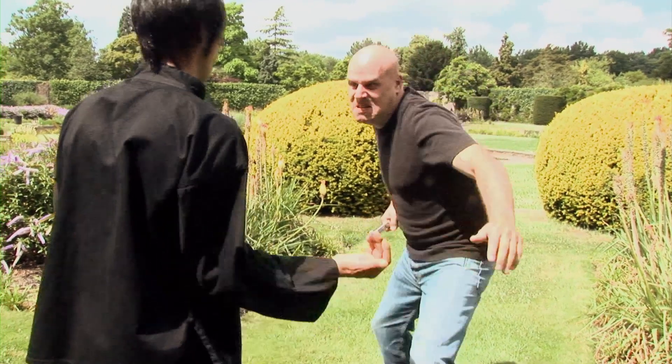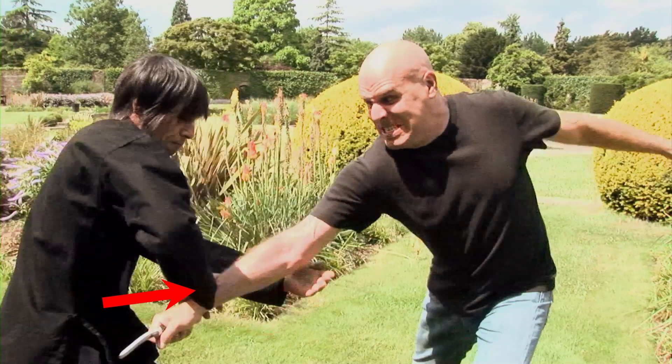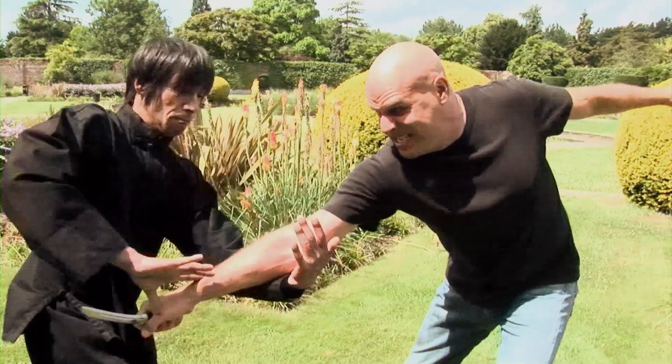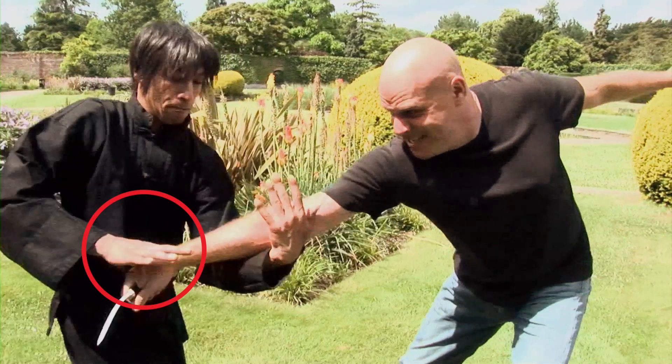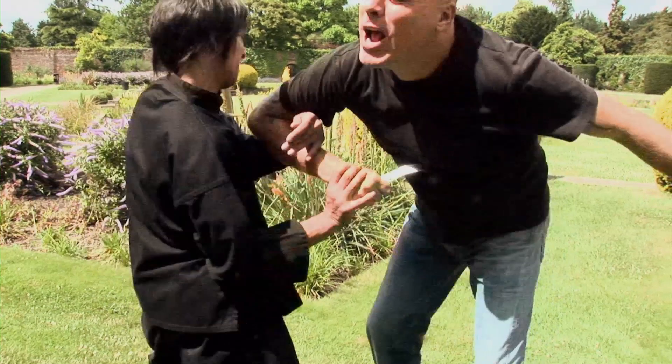As soon as he thrusts the knife towards my midsection, I get out of the way while using my right hand to divert the knife by stroking the outside of his arm. This allows me to place my hand on the back of his without delay. My other arm is placed on the inside of his arm, on the elbow joint. I place it here to unlock his tendons. Once pulled back, the knife will be facing them. My hand pushes towards the abdomen.